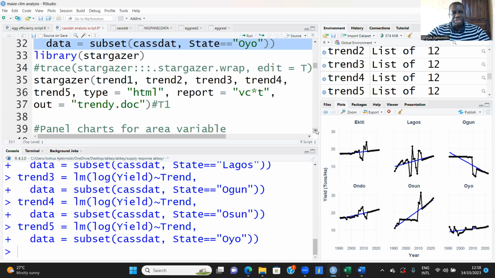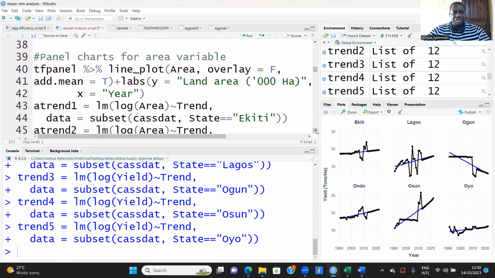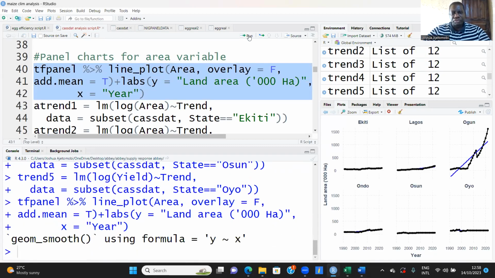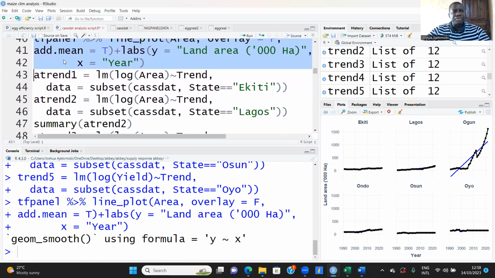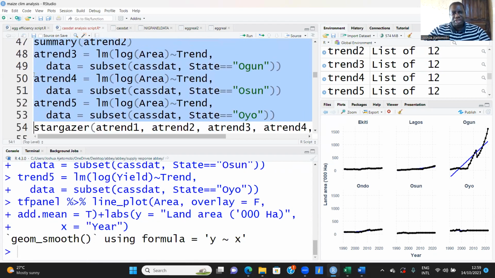So we can repeat the same thing for area and price. So for area, just as we have done, that will give us figure 2, the area. Then we try to obtain the growth trend over the analysis period for all the states.